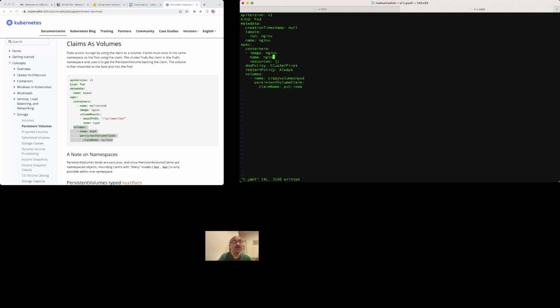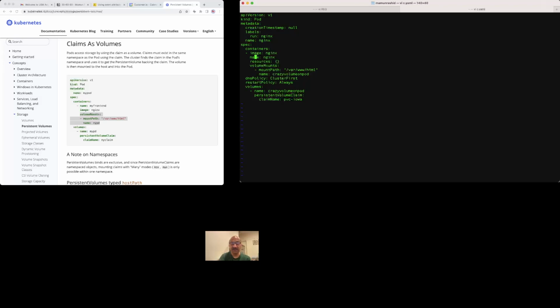Now the container is going to mount that. Under container, we have to do a volumeMounts. That is at the same level as the image. So here's the image, and you can just put it here under the container volume, and this is the path. This is the path on the container that it mounts. Here's the name, and this is where I gave it a crazy name because it will stand out to you: crazy volume on pod. That's the name pod gave it, but we're going to use that to mount it on the container. That's how you mount a volume.